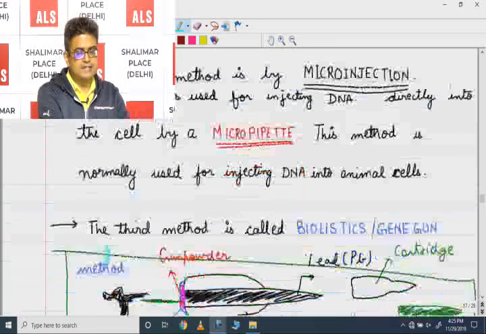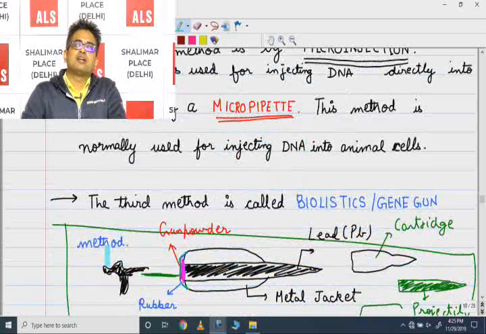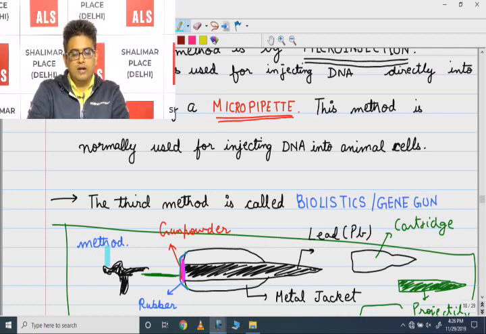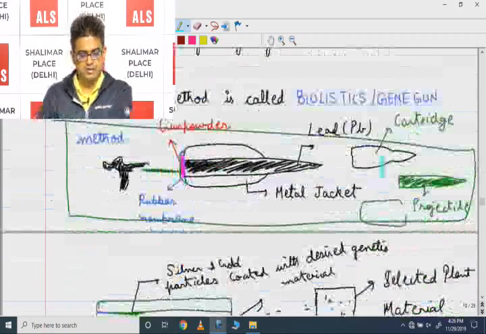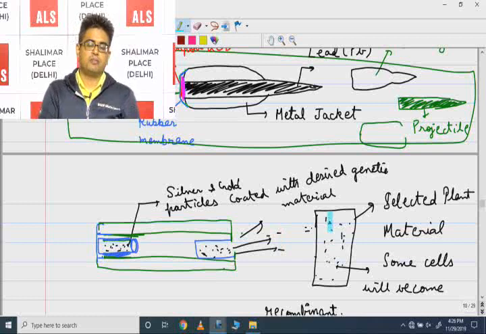Then there is the gene gun method. You take a plant cell material and you shoot it with a gun. In this gun, instead of bullets, these are hollow point bullets, and these hollow point bullets are filled with gold and silver particles coated with DNA. This DNA is basically sprayed at high velocity on the plant material.